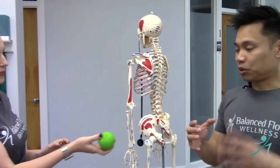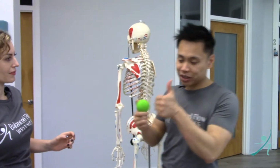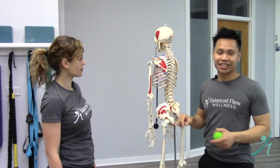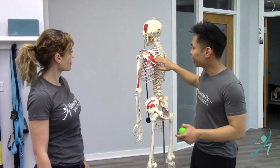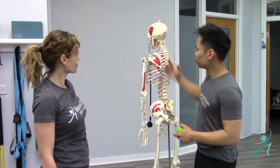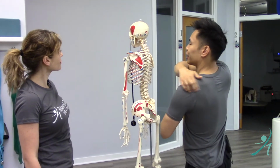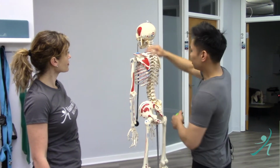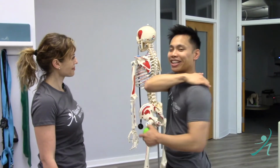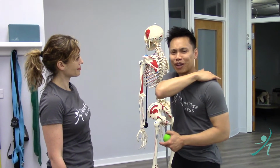Yeah, in the clinic, we'll use our fingers, we'll use a ball to dig out any adhesions or knots around that infraspinatus muscle. So that spine of the scapula we're talking about is right here. If you reach behind yourself, you can kind of feel this bony ridge. And if you just dip your fingers right underneath that bony ridge, you should feel the spot. If you get that tender spot in there, you've probably found it.